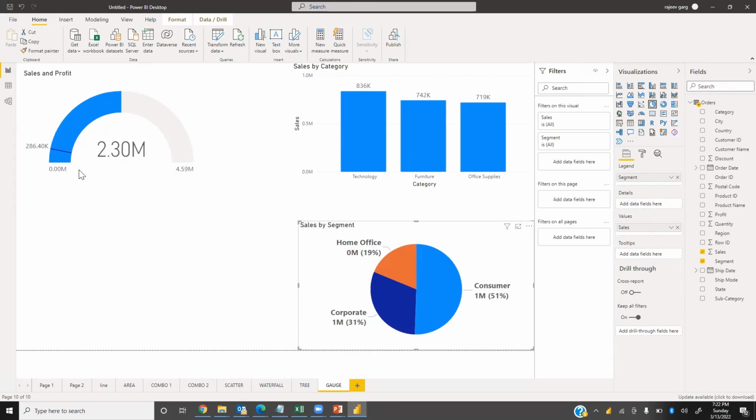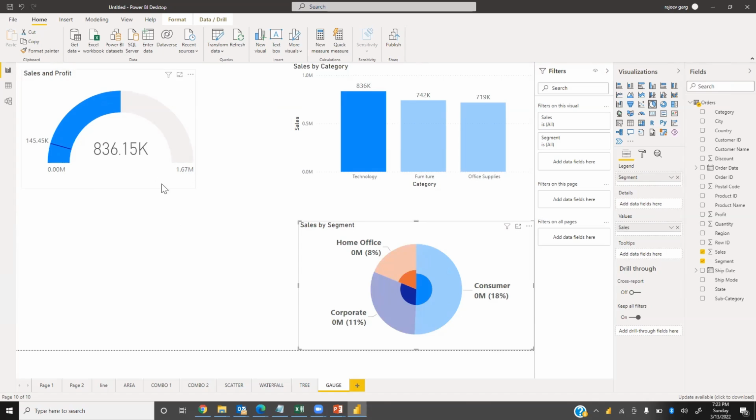Now, focusing once again, because here we are focusing on the gauge chart. Let me click on technology. Notice the gauge axis. The total value is 2.3 million and the axis is going to 4.59 million. I will click on furniture. Now see, the total value is 836,000 and the gauge axis is going up to 1.67 million. Why is it happening like this?